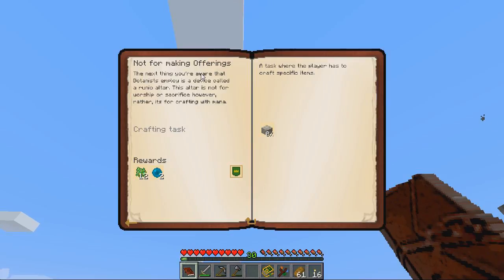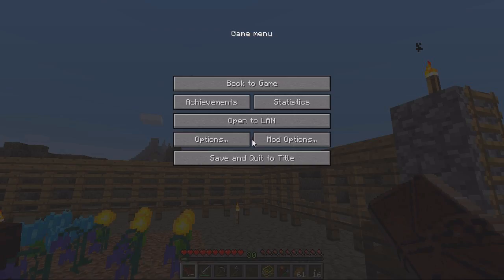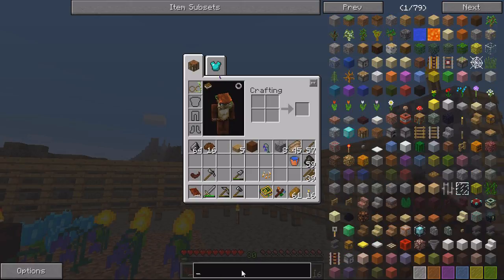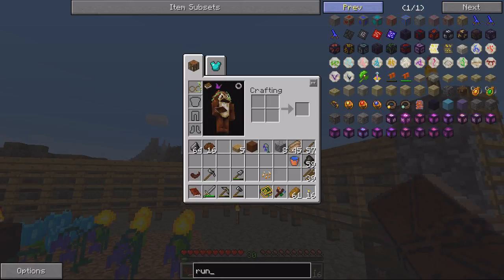The next thing you're aware that botanists employ is a device called a runic altar. This altar is not for worship or sacrifice, however, rather for crafting with mana. Oh, cool. We could maybe do that, I guess. Runic altar, where be ye? Is that you?